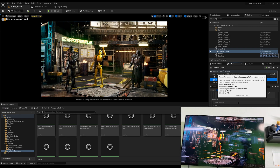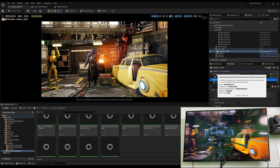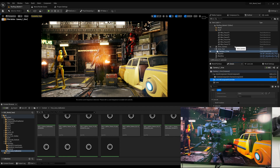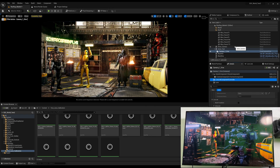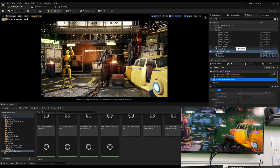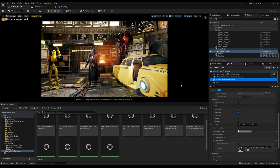Let me show you what I mean by all set. I'm going to pan this camera a little bit and we're going to see the background move with it — so our background is moving. But you can see how it's off; the background is moving but the signal is not connecting right. It seems like it's not fully genlocked or there's a frame delay, and that's what it really is.